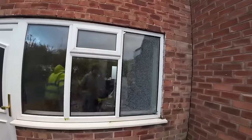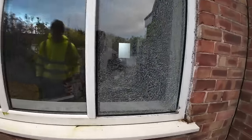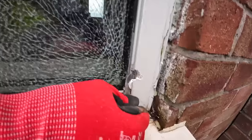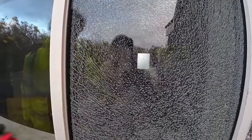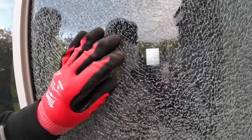It's a good job we're not keeping the glass. Good job we're not keeping any of it. But we've been bamboozled by these little brackets. That one's rusted out, so it's popped out quite easy. But as I've been trying to get this one out... You did some glass shatter out. Just the inside, look, that's all fine. Is that the outside pane? No. Is it? Nothing. That's the outside pane, that.